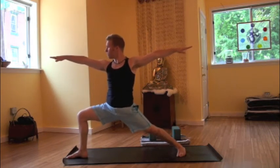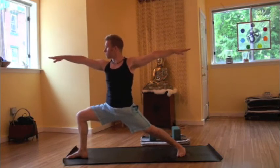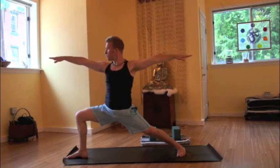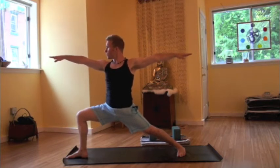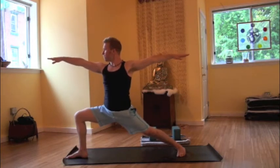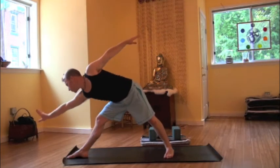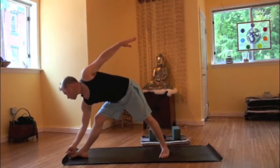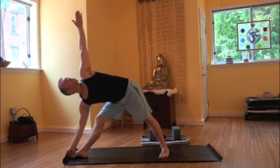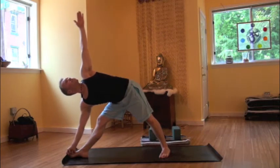It's heel to instep alignment. We're gazing over that right middle finger. If there was a line from the front heel it would go directly through the instep of that back left foot. Sinking into the hips. Shoulder blades together on the back. The arms are in line. Inhaling, straighten that right leg. Walking the left foot in a pivot or two. Exhaling, we hinge over that straight right leg for trikonasana, triangle pose. The hand can come to a block, ankle, or shin outside of that front foot. Maybe even finding the big toes. We inhale that left arm to the sky.